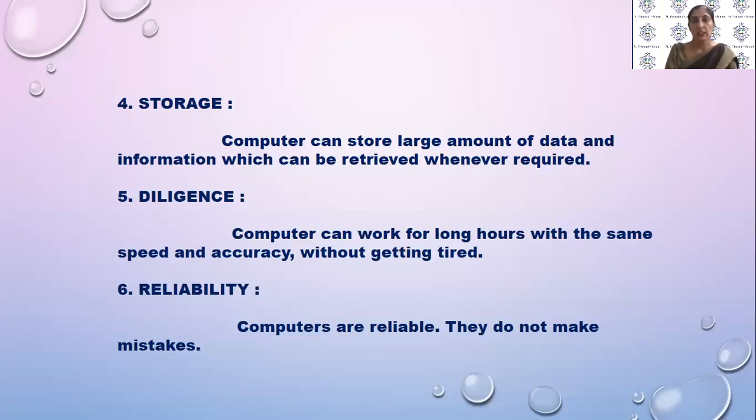First, it is that computers do not have any intelligence. They don't have any emotions and feelings, and they cannot think. They cannot take decisions on their own. Whatever input is given to the computer, they give us the output. If we give the wrong input, then obviously the output which we will get will also be wrong. But computer on their own, they will not correct the input to make it correct so that you get the correct output. So we can say what we feed in the computer, we will get the output accordingly.